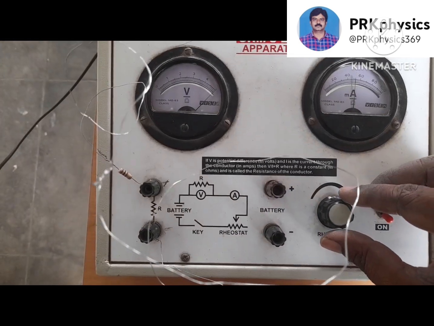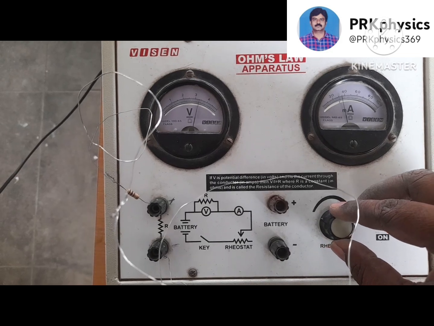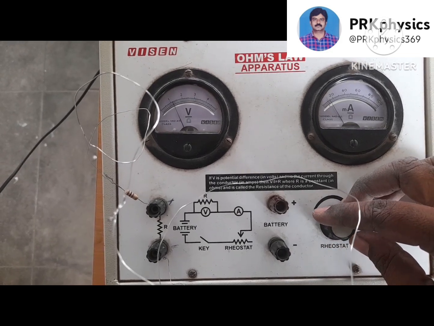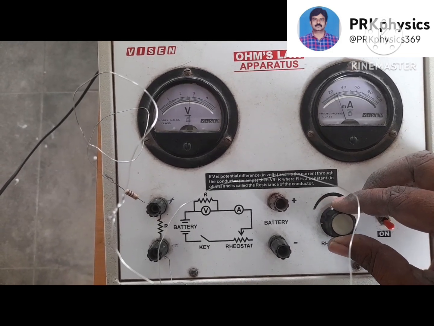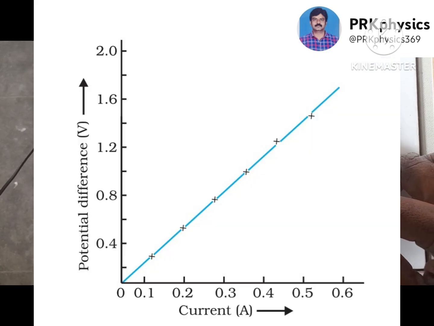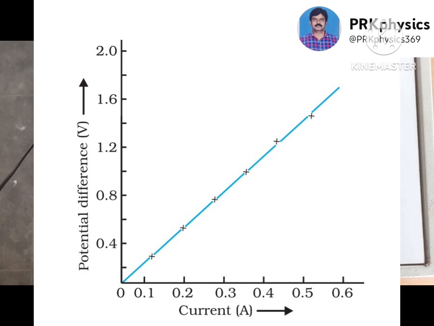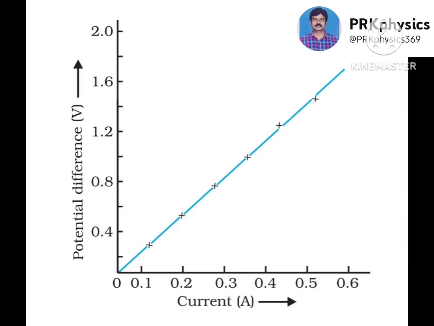By the values you have noted down in the table, you can find the ratio of V to I in each pair of potential difference V and current I, and draw the graph between V and I. You can see the VI graph we found here is a straight line that passes through the origin of the graph, and the V by I ratio is also the same for each case.